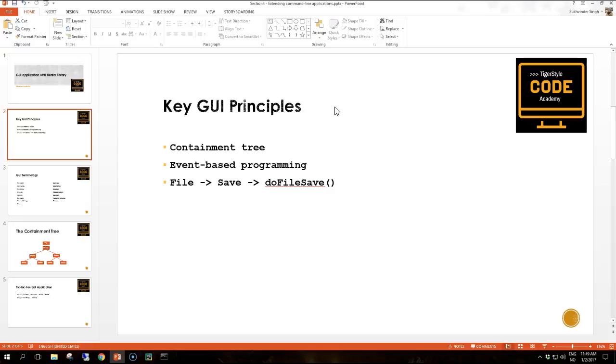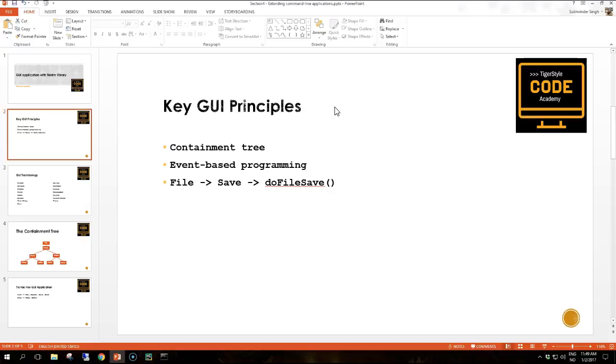Virtually all GUIs are event-driven. That means you need to write your code to respond to certain events generated by the GUI toolkit. GUIs come with a whole language of their own in terms of the objects from which a GUI is built. There are windows, frames, controls, and so on. And these objects are all connected by something called a containment tree. So we'll see what each of these concepts means and how they fit together to form a GUI very shortly.